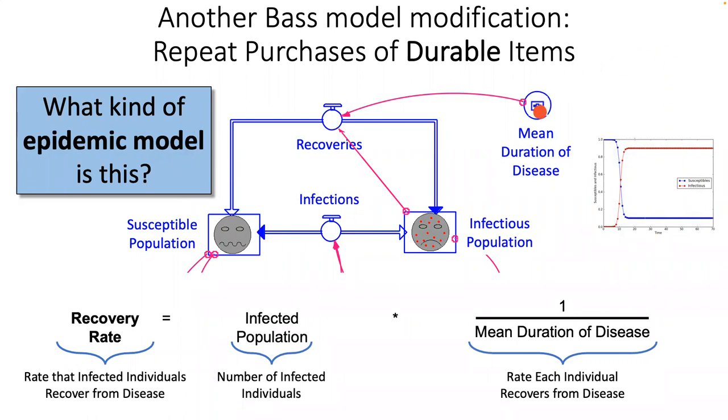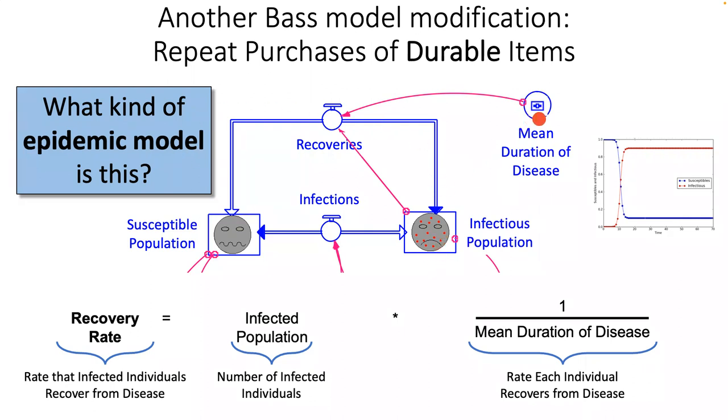If we adjust the mean duration of the disease, or in this case the mean lifetime of the refrigerator, we can study how that changes the background level of people who are looking for a refrigerator at any unit time. If we're Best Buy or Spencer's or whatever, we might use this information to figure out how to stock our inventory. Should we load up on a whole lot of refrigerators or not? And over time, if this mean duration gets lower and lower, how is that going to affect these things? So that's another example where we can just bolt on.